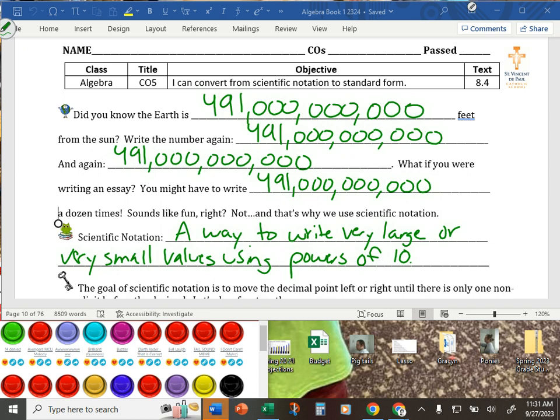What happens when you multiply something by 10? It just moves the decimal point to the right. 9 times 10 is 90, because you move the decimal point over from 9 and put a 0 there. When you divide by 10, which way does the decimal go? To the left.